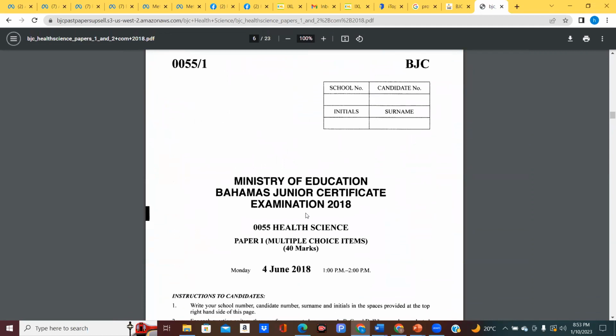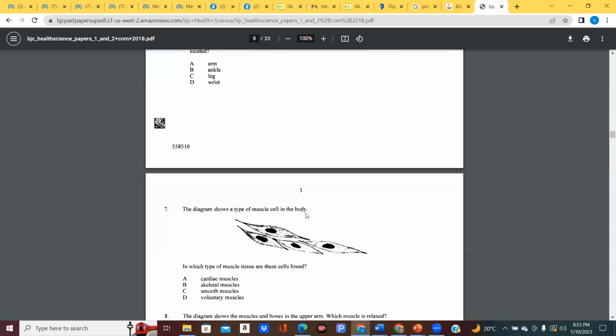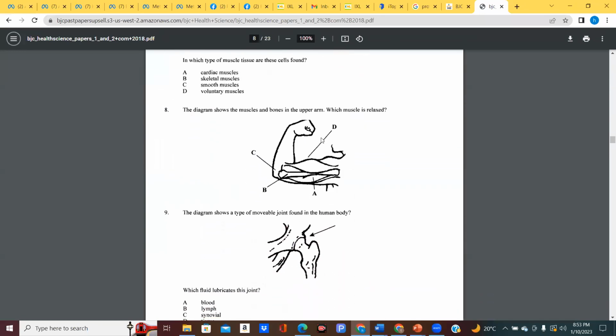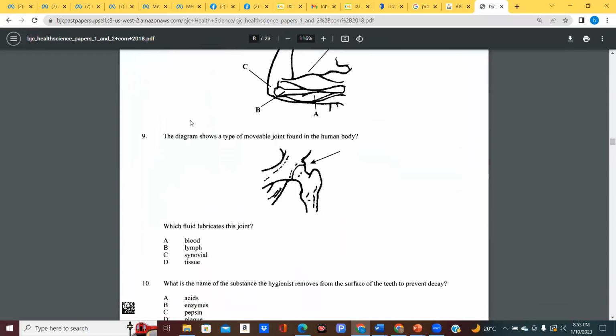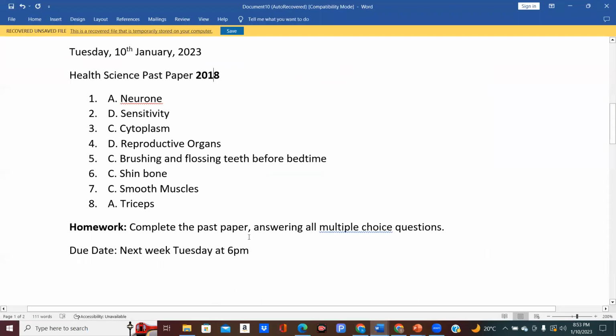Remember we already did 1, 2, 3, 4, 5, 6, 7, and 8. So you don't have to do them. Just continue from where we left off and do from 9. Only do the multiple choice questions. Make sure it's completed on or before Tuesday. You could submit it once you finish, but make sure it's before Tuesday. And I want you to answer just like how we did it. Just put the number, the letter, and the answer.